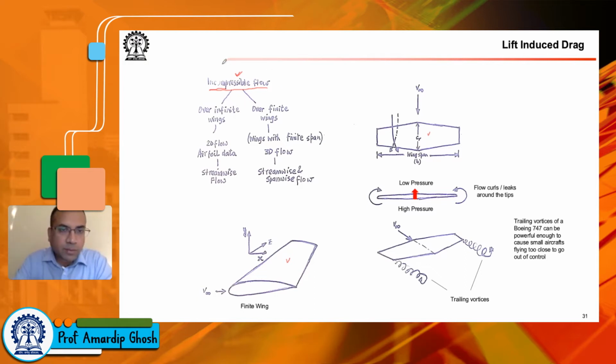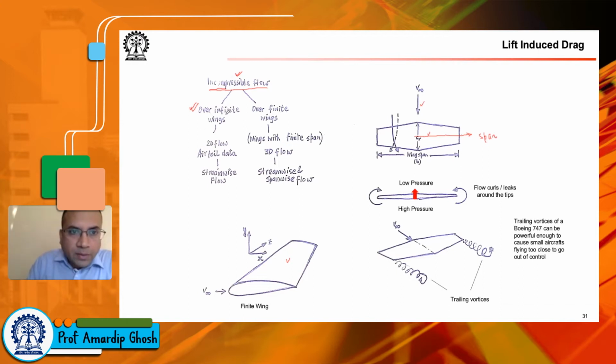So we are excusing ourselves from the wave drag component, and we are saying that incompressible flow, of course, can happen over infinite wings, and infinite wings is essentially we are again excusing ourselves from whatever is happening at the tips. You understand that when a wing is infinite, we don't have a span-wise flow. So this is the stream-wise flow. This direction is the stream-wise direction, and this direction is the span-wise direction.